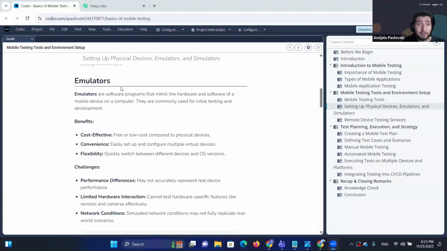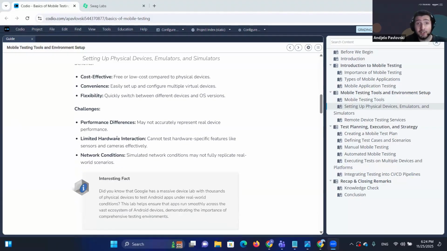They're very easy to set up and they're quite flexible. You can actually change from iOS to Android in a second. You don't need to boot up an entire phone or have it up and running. So you can check something on the app there or start it on another device. You can just change the emulator operating system and you will immediately be taken to a different device.